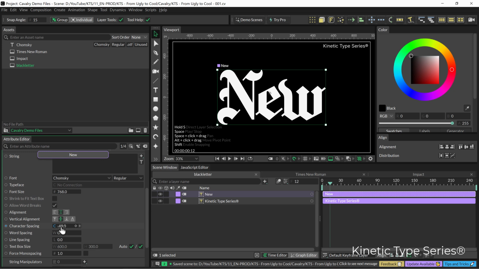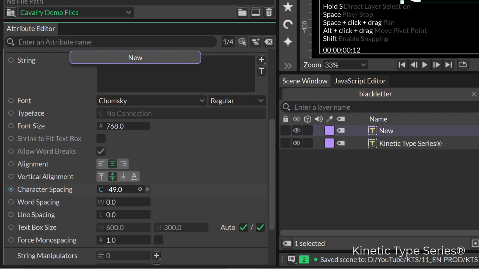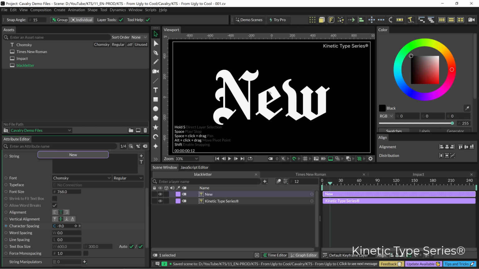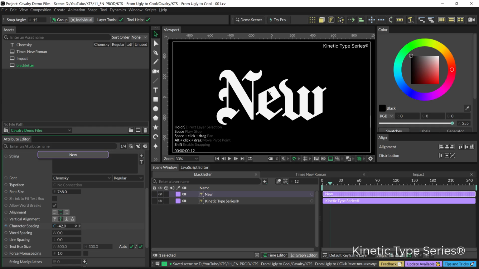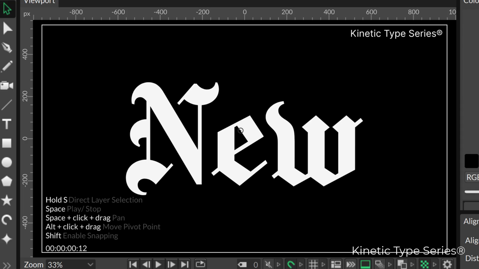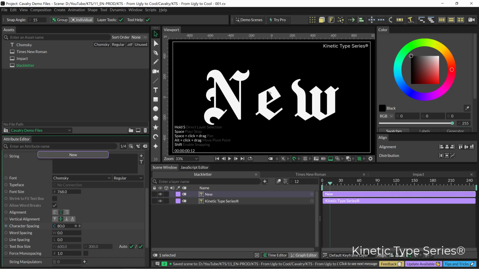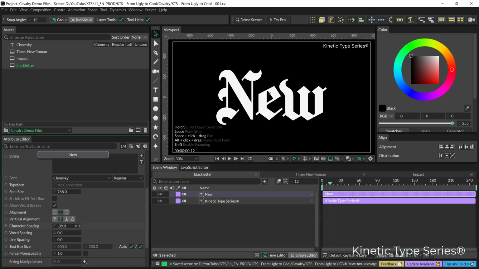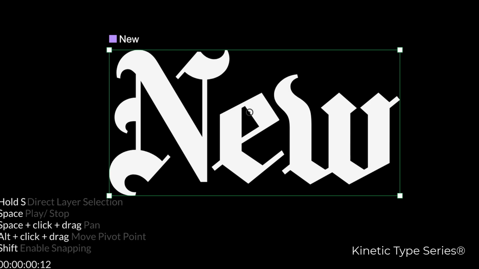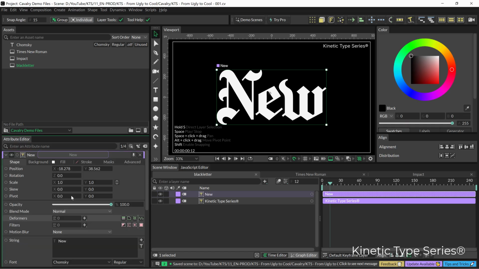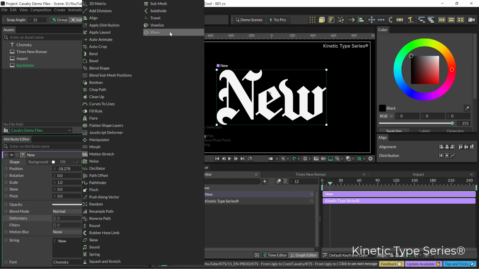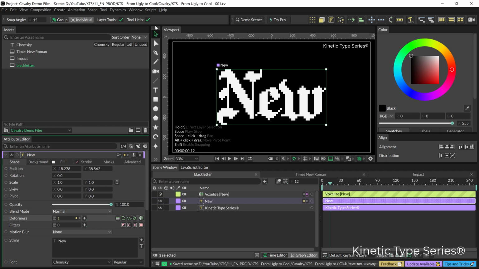text or type adjustments. For example, these kind of typefaces seem to work better when the kerning is very tight. You know, this is uglier, so to say, so it feels more like a block, something like this. So yeah, let's go into the deformers, and I think I'm going to tweak it so that it feels modern by applying a voxelized deformer.